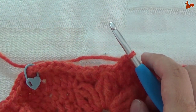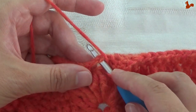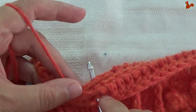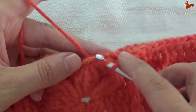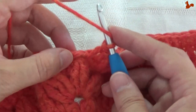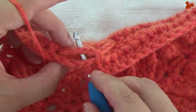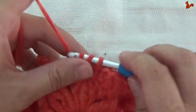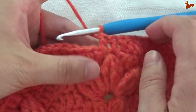So let me just pick up my yarn again. So I'm going to yarn over for the treble, then through the chain 2 space, and then I've got the chain 4 here to the back. That's the first one. You see here's the other one, and then complete the treble. I'm going to do the same again through the chain 2 space, but now the next chain 4 space here to the back, pull up a loop and then complete the treble. What you're doing is you're pinching this flower petal.